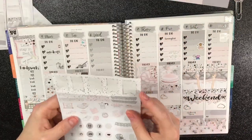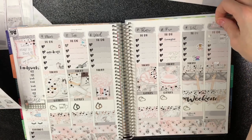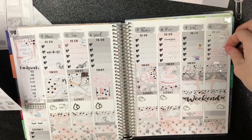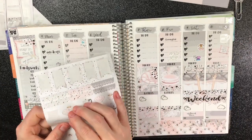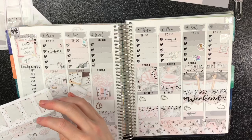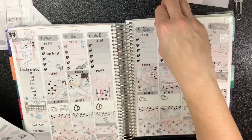That right there. Let's get some deco going. I'll put that one right here. Well, how am I going to put it in between the two? I'm just going to put it right there because we ain't got nothing to do on my day. I'm going to put this one right here because it's kind of like the perfect size almost. And then macaroons there. Time to sleep in here.